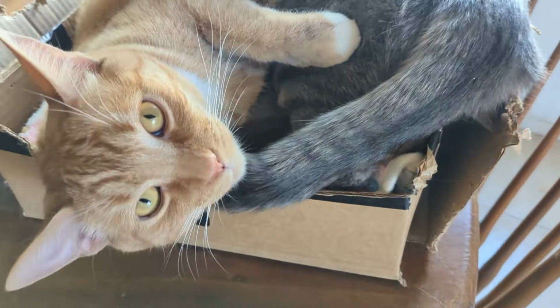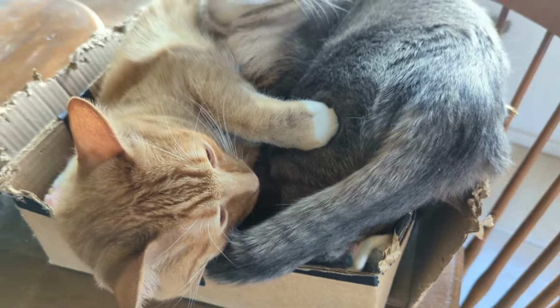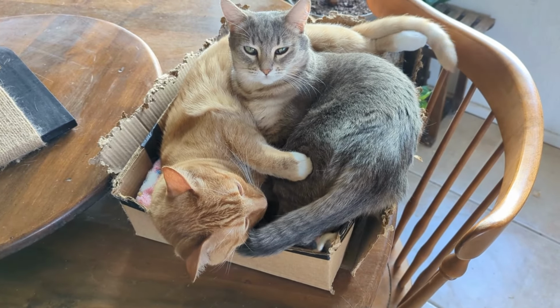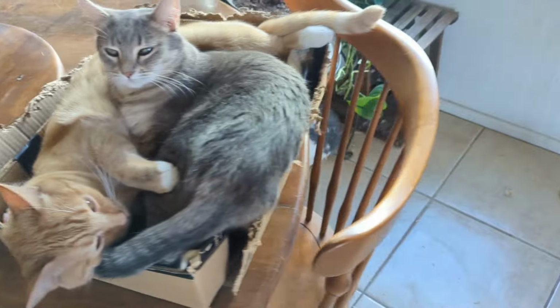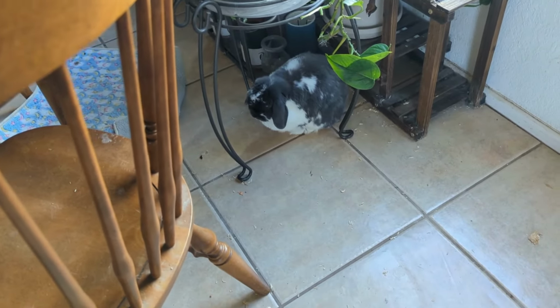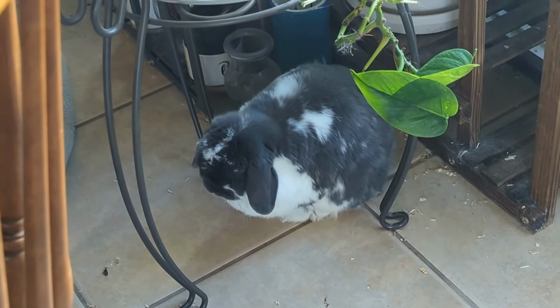Simba, are you comfortable? Did you just let her climb in there on top of you? He's pretty chill. When it comes to her, he lets her do whatever. They're like a married couple. Hey, buddy. What are you doing? Just pooping all over the place? Okay. Good job, guys.